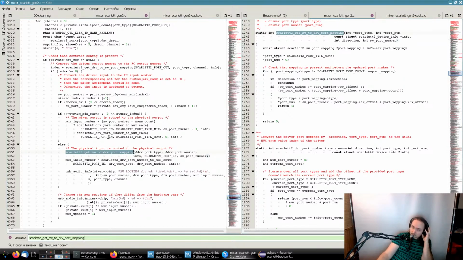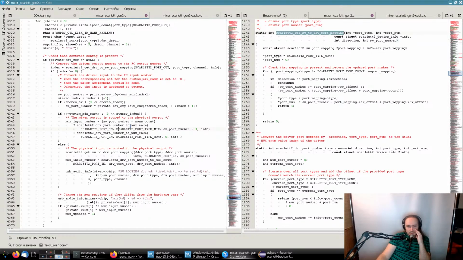That's good. So we don't need extra checks here. We just need to check the value here. And after that, probably we will see that our mix assignments are right. So I think we're ready to compile the kernel driver and check.